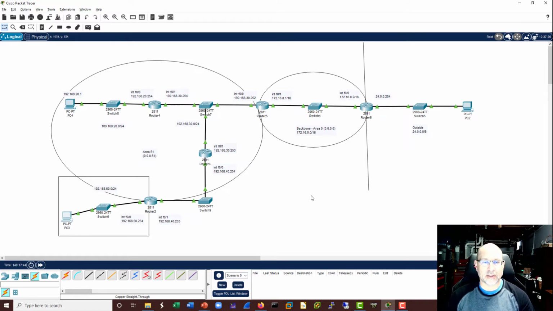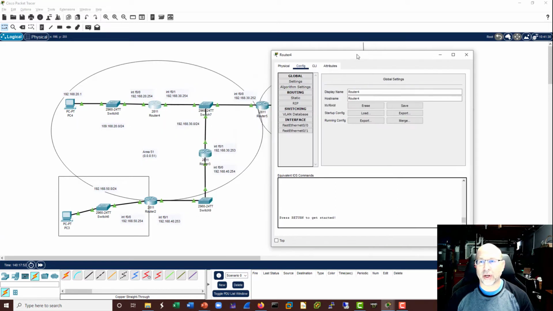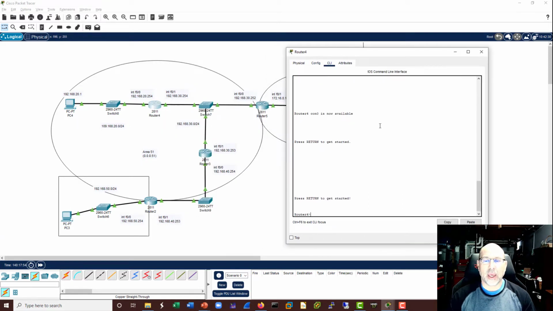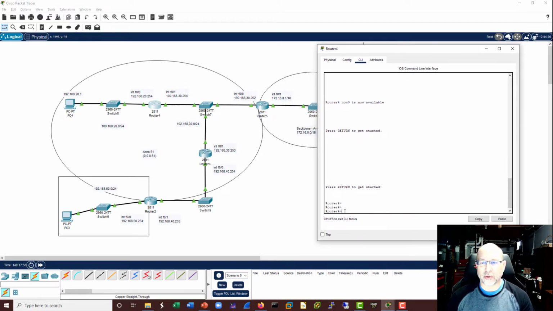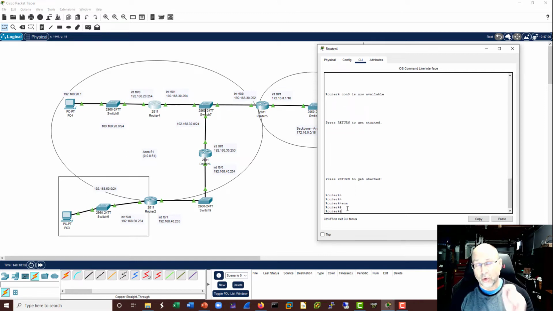Okay, so I think that does it for our topology explanation. Let's do a little OSPF and we'll talk about what goes on. So I'm going to take a look at this router right here. And what we're going to do is light up some OSPF stuff, and then we'll take a look at some of the configuration options. And again, we're worried about really three things: router priority, the designated router, and then some router IDs.